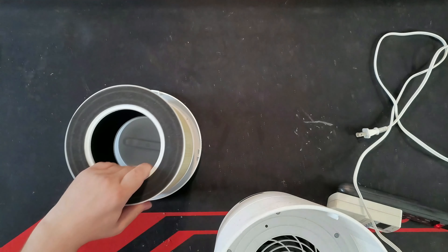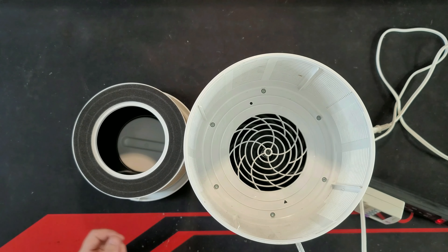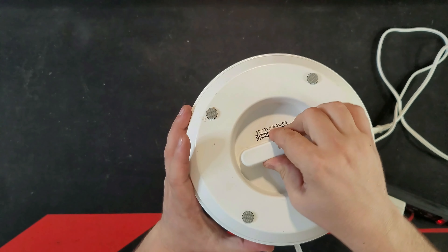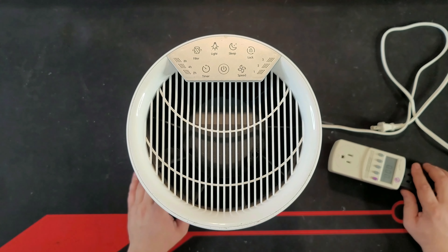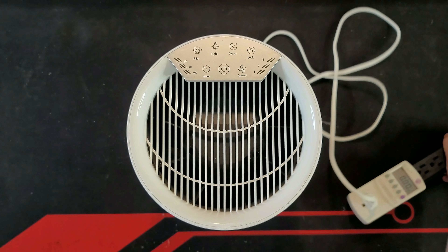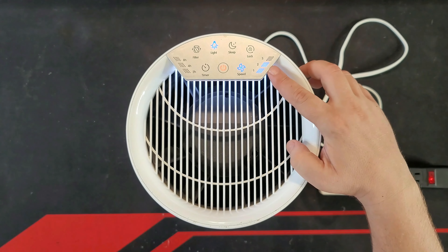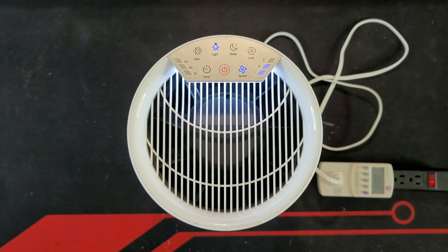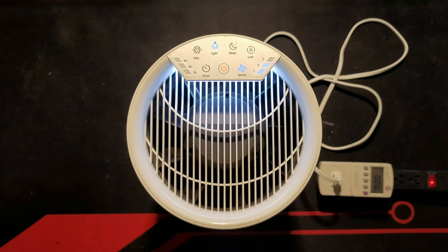This is one of those fancy touchy, lighty and all that good stuff here. It has a standby light for if you put it in your bedroom. I'm going to test a few other air filters in later videos. This one is comprised by a filter that's right here on the bottom of it. It's one of those three or four stage filters with carbon and all that good stuff. There is a fan right here that sucks the air from under and purifies it on the upper side.